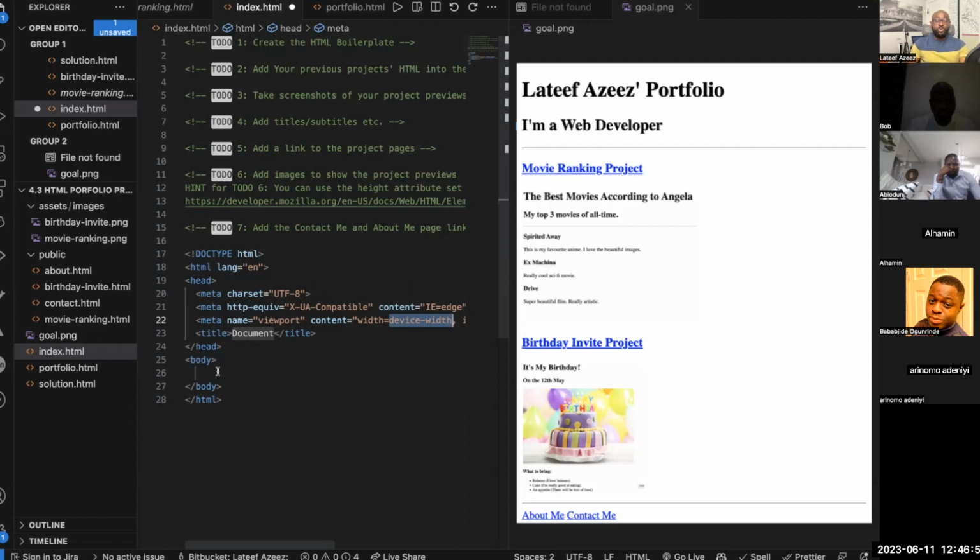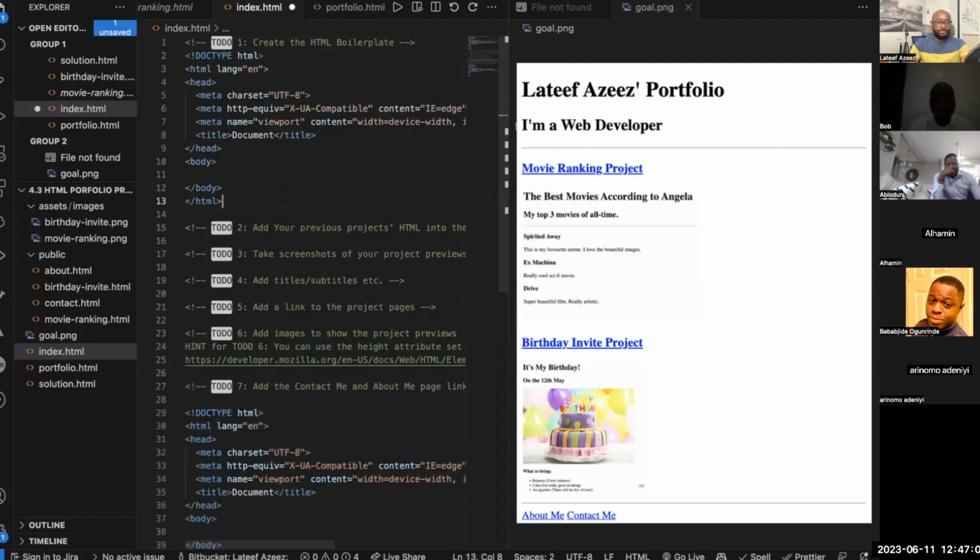And then every code you're going to be writing by following this. So the instructions are here. Instruction 1 says create the HTML boilerplate. I have just created the boilerplate for you guys, so you can just do this right inside here. That's what 1 says. You can just update this one to my portfolio, or whatever you want to call it. So you already did question 1.